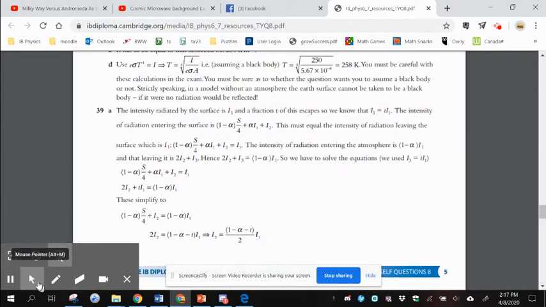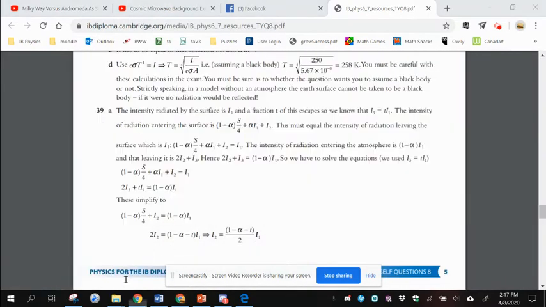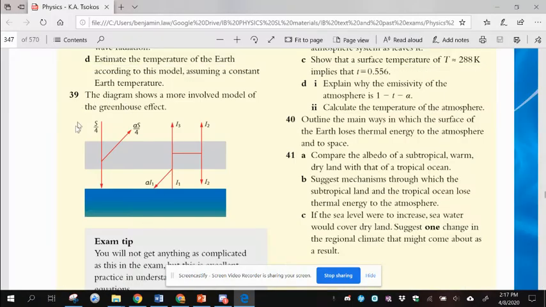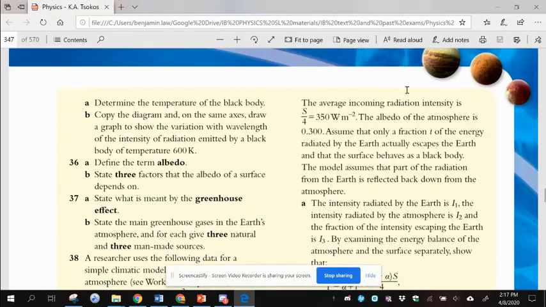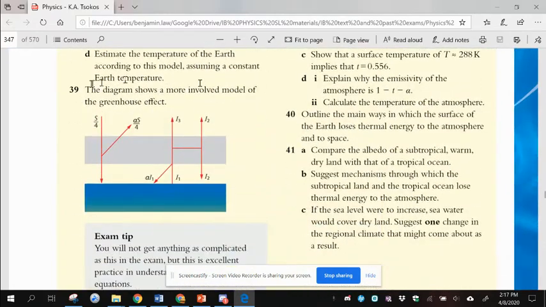Now, when you look at the question, the solar energy represented by S over 4, which is about 350 watts per meter squared, is the intensity. That is the solar energy coming in, and some of it will pass through, some of it will be reflected back into space, and by definition, that is called the albedo, defined by the alpha symbol right here. So solar energy shines on the atmosphere. Some of it will be reflected back. Most of it will be passing through.